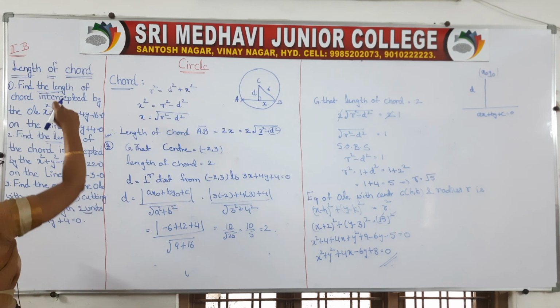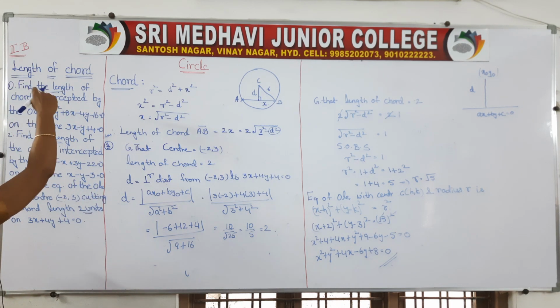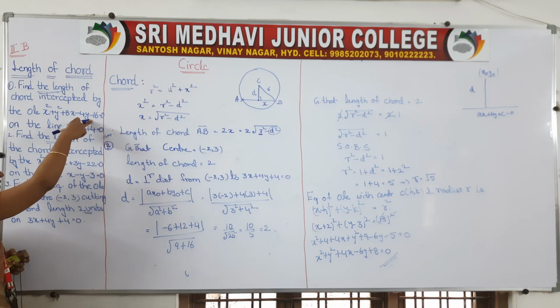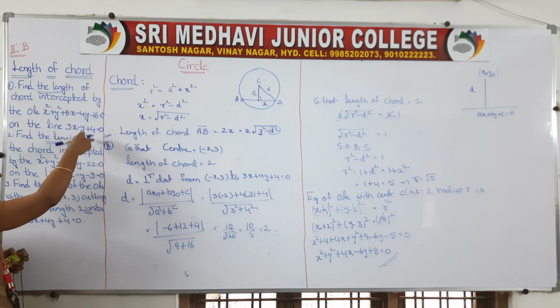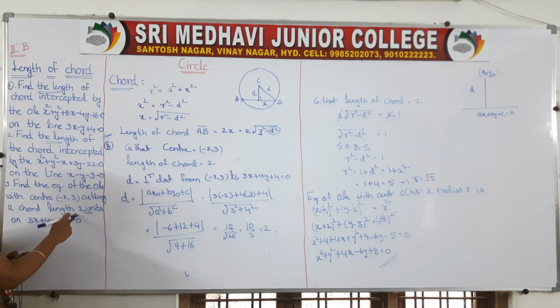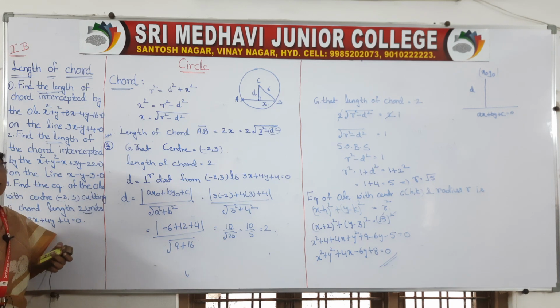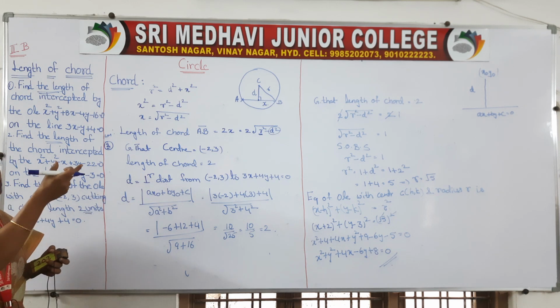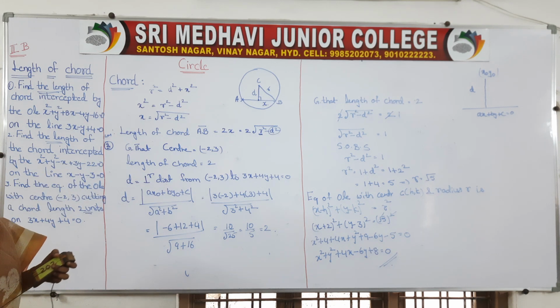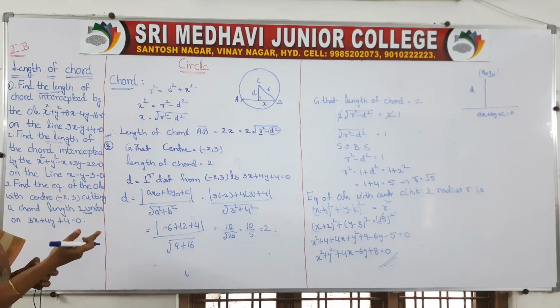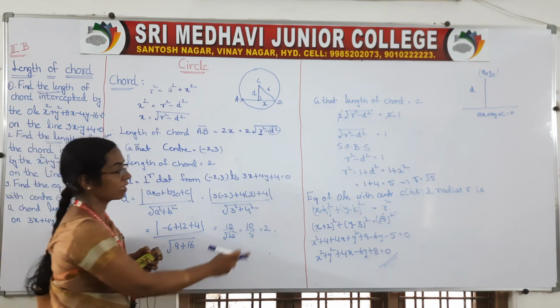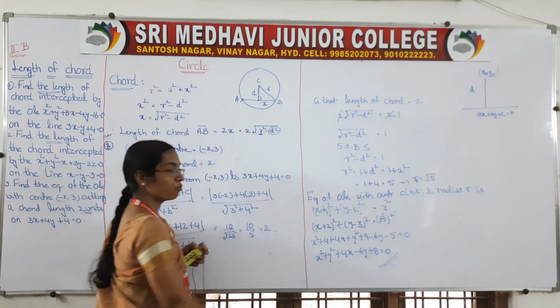See the difference. Here we have to find the length of the chord when the circle equation is given. Here also we have to find the length of the chord when the circle is given. But in this one, they have given the length of the chord and we have to find the circle equation. By using that hint, the length of the chord, we have to find the radius. They only gave one center, so the radius we have to get from the given information. Once we know the center and radius, we can easily find the circle equation using the standard circle formula.